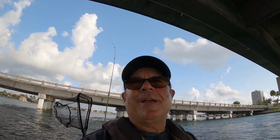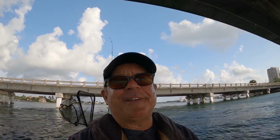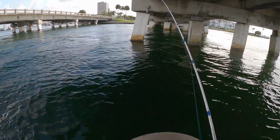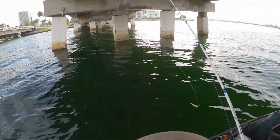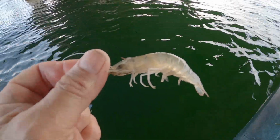I mean, I was hearing some good reports about mangrove snapper being here. I've been fishing for three hours, and yeah, it just ain't happening. Not the way I thought it was, but it ain't over yet. Oh, just got a hit on a shrimp. I'm gonna keep fishing these shrimp until I'm out of them, then we'll go to the greenbacks, because the bite is definitely hot on the shrimp. This big boy right here is gonna be the ticket.